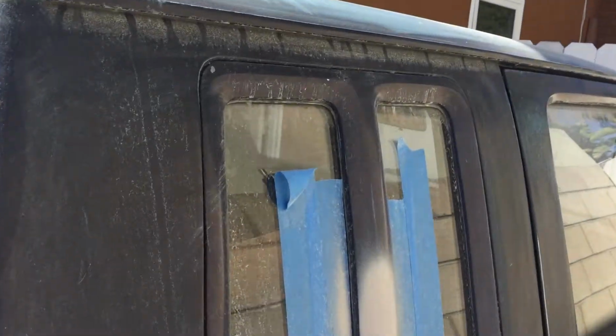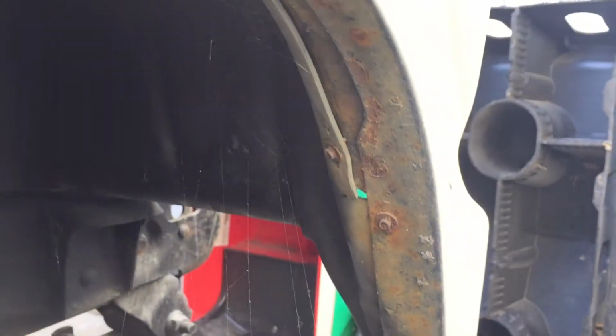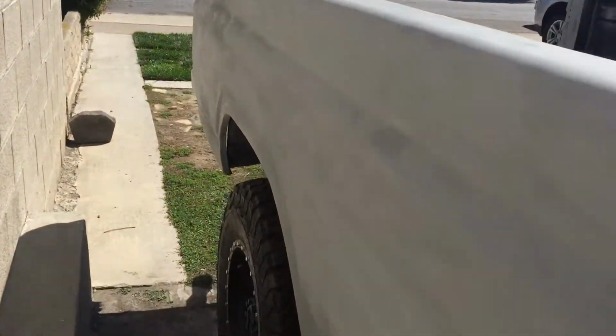And then there's the top of the rail, there's the drip rail. You can see what you'd be working with, if anything, in there. Inner side of the inner fender well does need a little bit of love, getting some of the sand or some of the rust off right there. That's pretty much it, I think, for this truck. And then, yeah, I've got my work cut out for the rest of the interior and the rest of the truck.